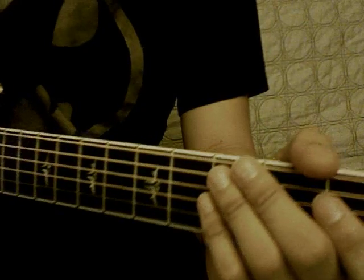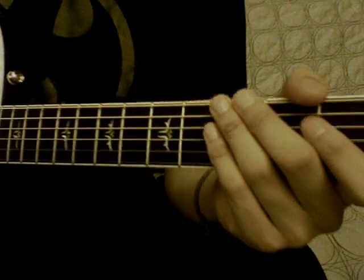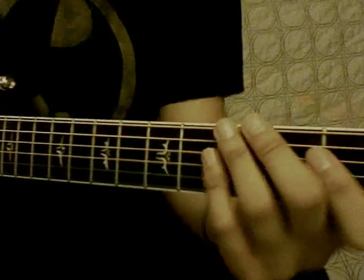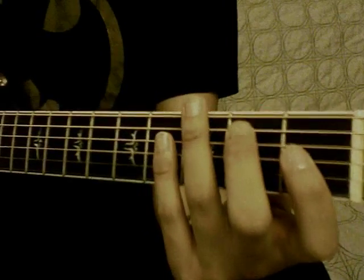Those chords happen a lot, and the rhythm goes 1, 2, 3, bump, bump, bump, ticka, ticka. But well, okay, that's probably not as helpful as if I were to actually play it for you. So let's try that. 1, 2.